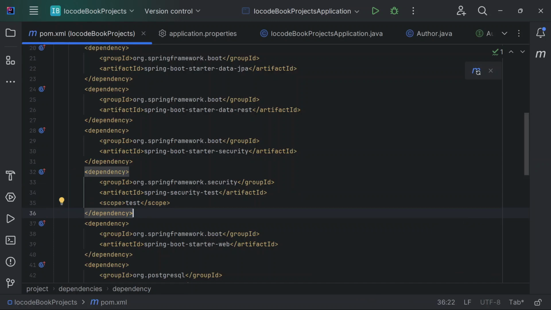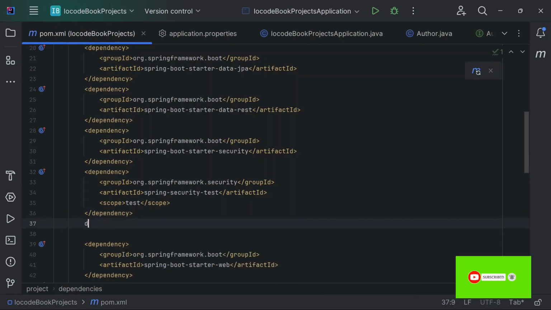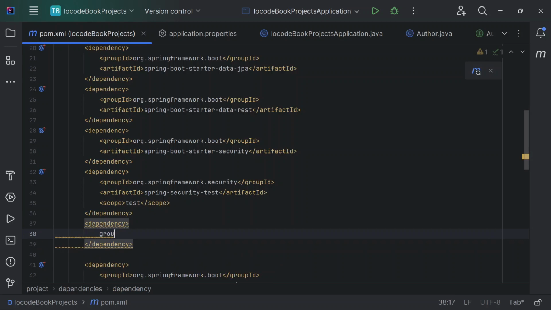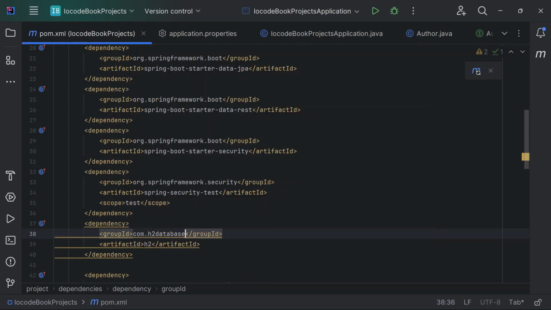Now, for the test cases, when it comes to databases, we will have to include one more dependency. We'll do it again, dependency, group ID com.h2database, and that is it.